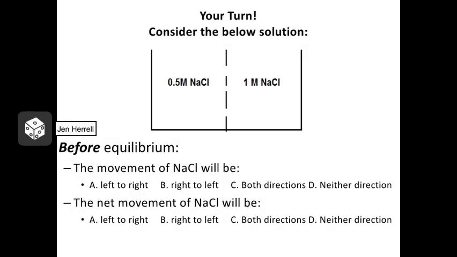Here we have some practice problems similar to those on pre-lab 5. What we have here are two solutions that have been placed in adjacent beakers. They have different concentrations of salt and water, and they have a semi-permeable membrane between them. So it's some kind of a barrier, but it's a barrier that the salt and the water can work its way across. What's going to happen to these molecules when you put them in this situation? I want you to think about the movement of the salt and what it wants to do, and the net movement of salt. Remember that those two terms are different. See what you come up with.